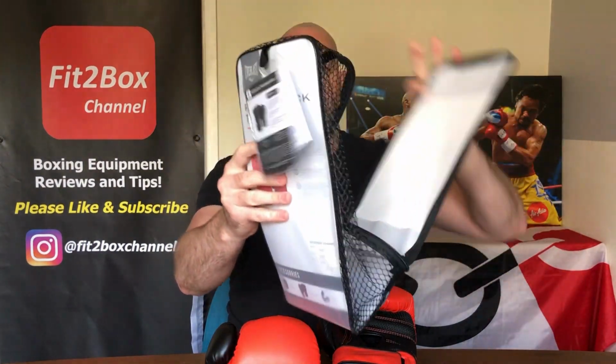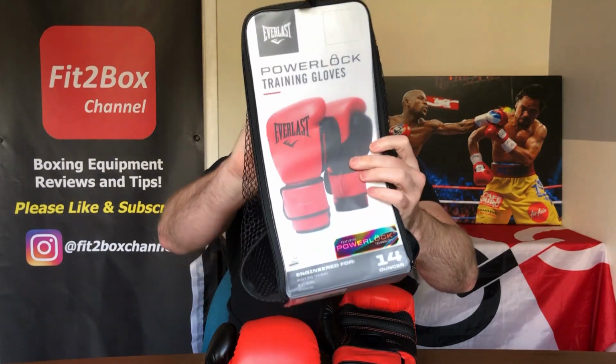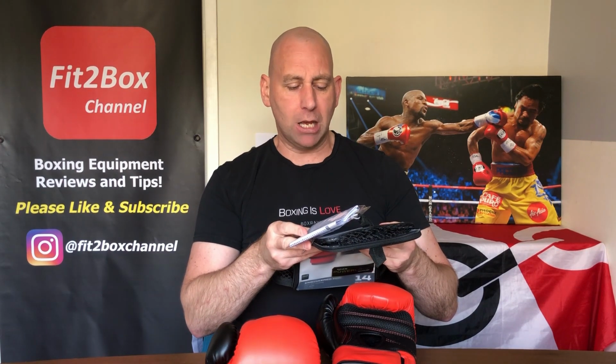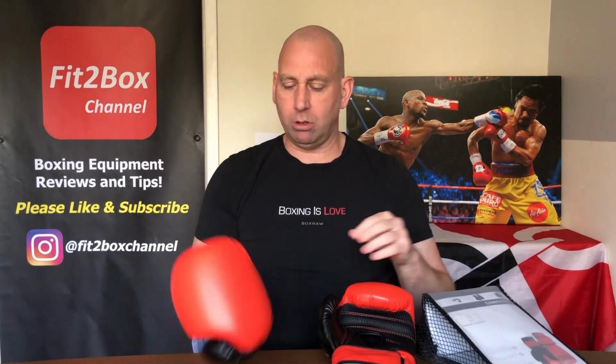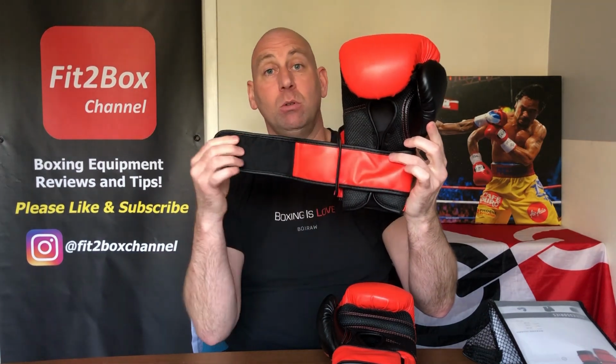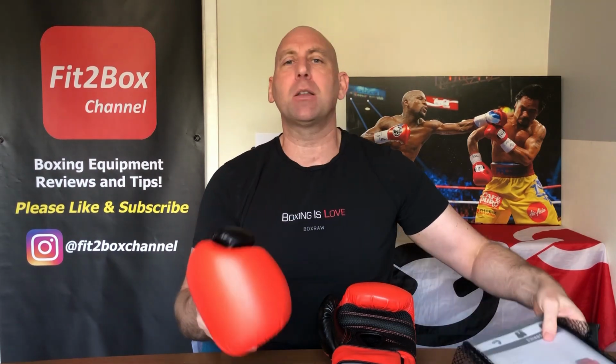Also with these gloves, I'll show you the packaging. They come in this packaging here, Powerlock training gloves. On the back, I'll read it to you. It says, features Powerlock turn back hook and loop closure system, keeping hands secure with a highly customizable fit. So what they're talking about there is their new arrangement when it comes to the Velcro. So what they're actually saying is it's Powerlock padding and Powerlock Velcro strap as well. So it's pretty much a catch-all when they use the word Powerlock. They're just describing everything in the world as Everlast Powerlock.